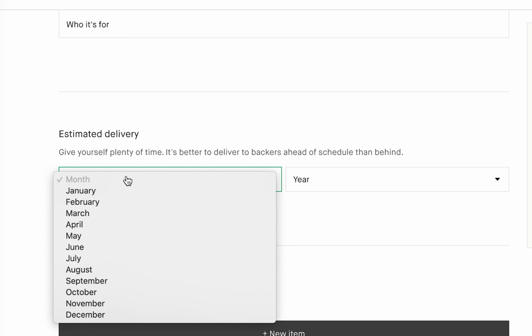If you're doing 6 months, you probably have more of an electronic gadget or a gizmo of some kind, though it could also just be that you hit delays or for whatever reason you needed more work when it comes to the manufacturer. If you get to a year or more, obviously that's a very intensive project. I have been on campaigns where it has been a very long duration. Obviously backers get a little bit antsy, so you have to make sure that you communicate with them the different stages that are happening. So it really comes down to your product.